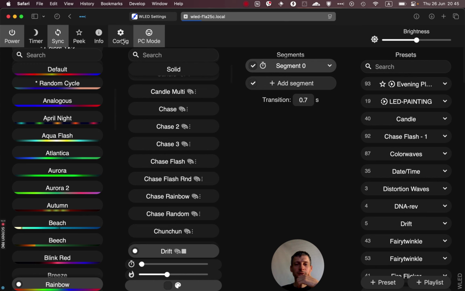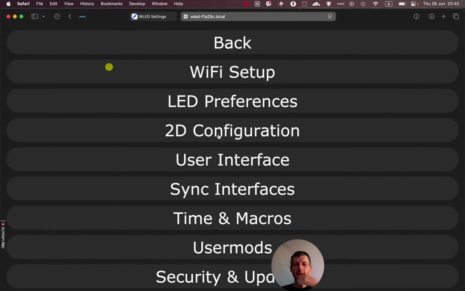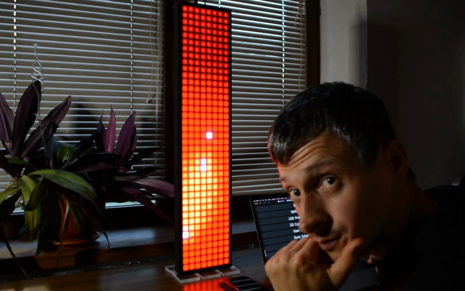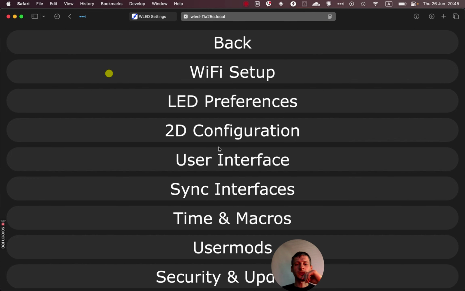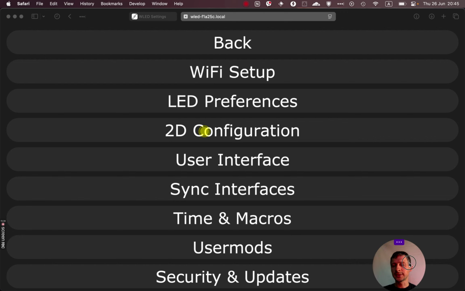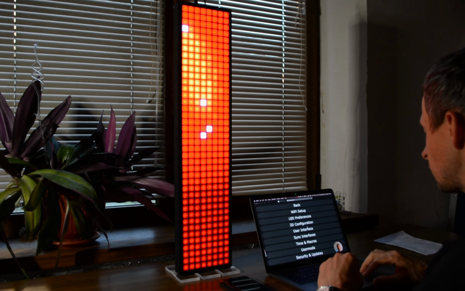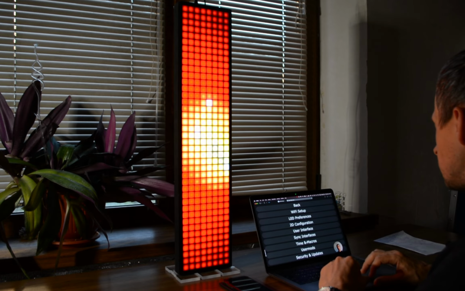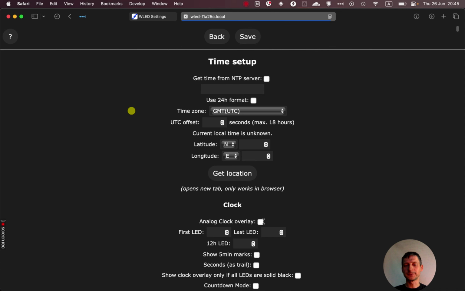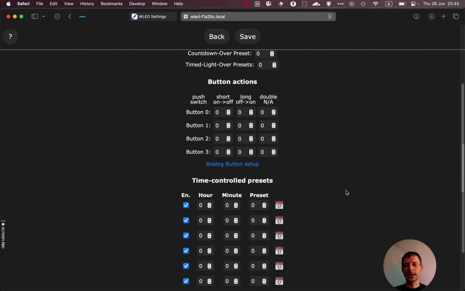You can also set up your presets to be played at a specific time.